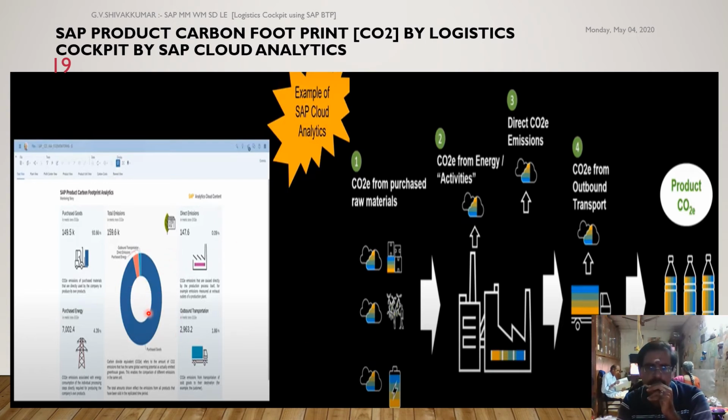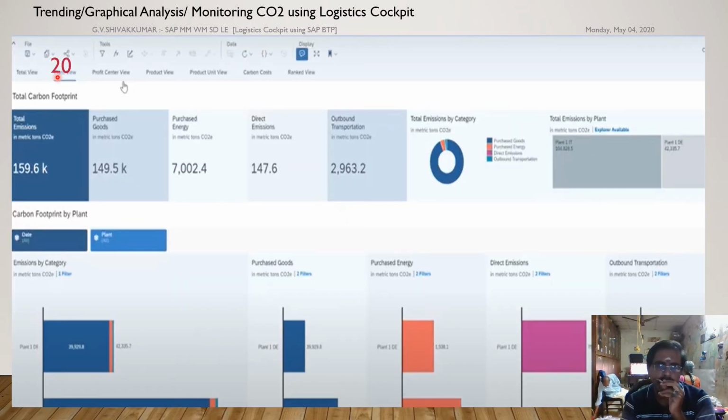You can take a circular chart and determine how much percentage of sulfur, CO2, CO, or NO, or whatever it may be, the gases available in the atmosphere due to the production. And here is the trending of data using graphical analysis, monitoring CO2 using Logistics Cockpit. So here you can see 159.6 K can be done, and here we are having 149 K for the purchase of some materials, and each will have a certain percentage.